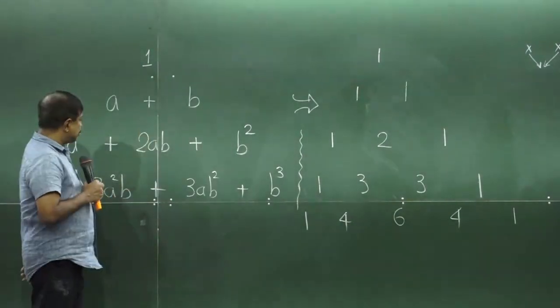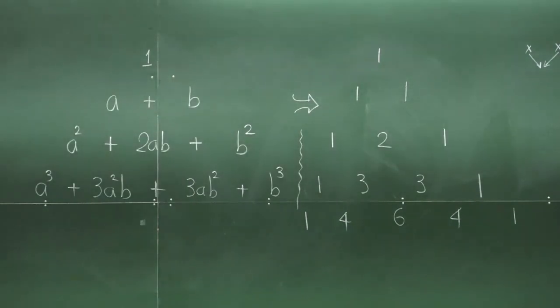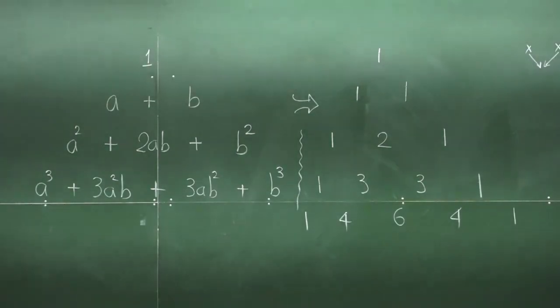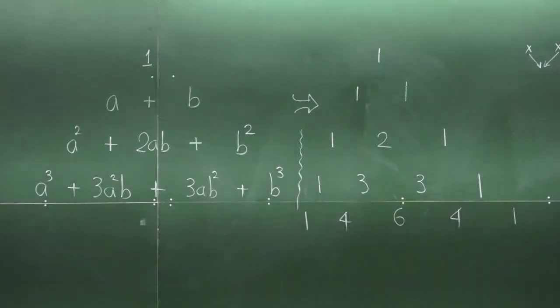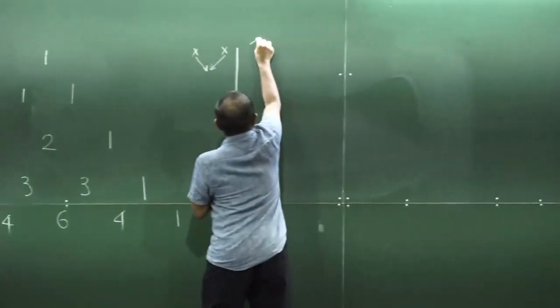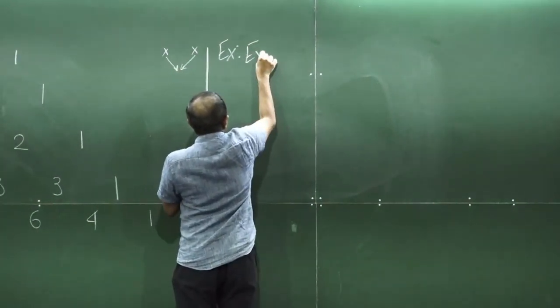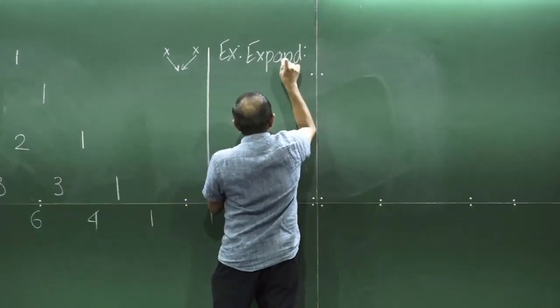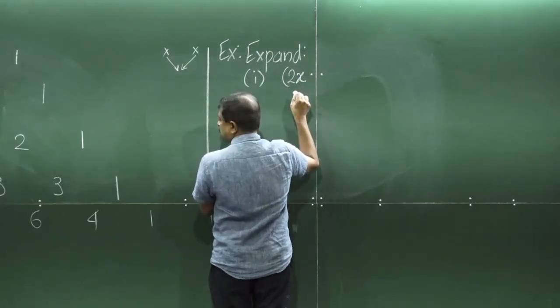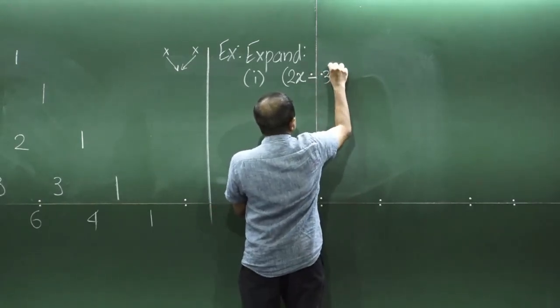Now you can use this triangle to expand cubes, even squares, even fourth powers. But we'll stick to only the cube. I forgot to write 3 here. We'll see how it is done. There are two ways of doing this. Let's see how it is expanded. I just take (2x minus 3) cubed.